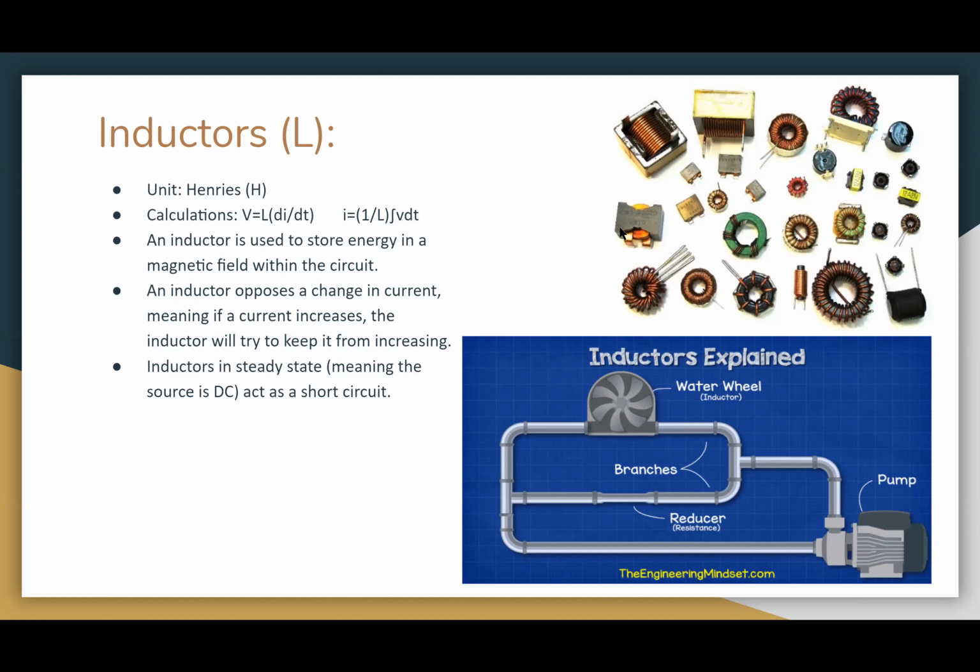So when you have a DC source, an inductor will act as a wire, and therefore the current's going to want to flow through the wire rather than a resistor, because there's no path of the least resistance. Sorry. And with the capacitor, the current doesn't want to flow through there because it's going to act as an open circuit, and with an open circuit, current does not flow through, since there's no way for the current to jump over to the other side. And we'll show you guys an open circuit later on.